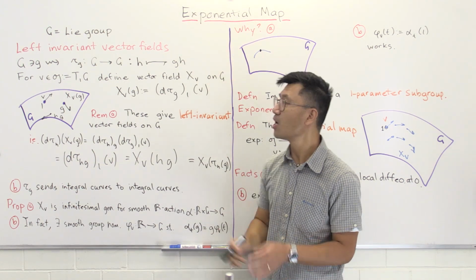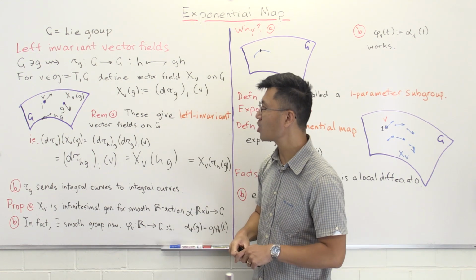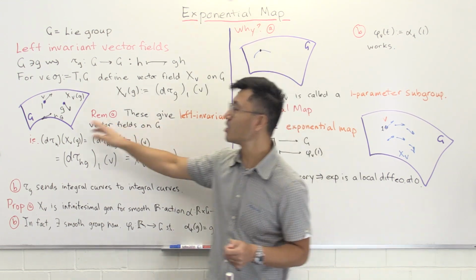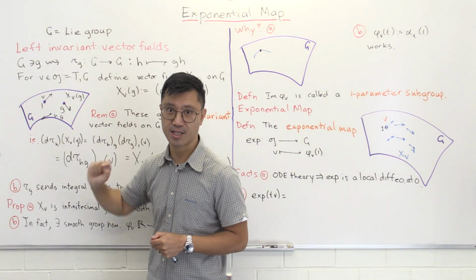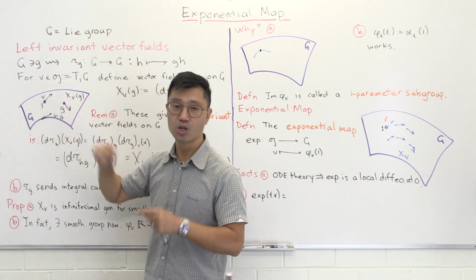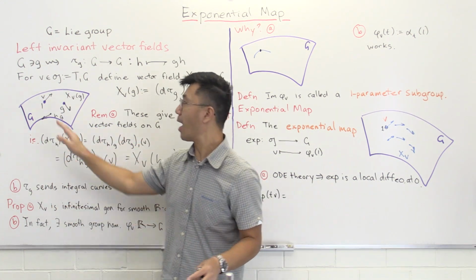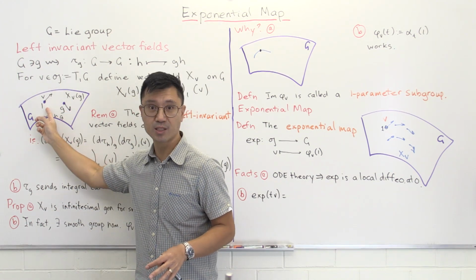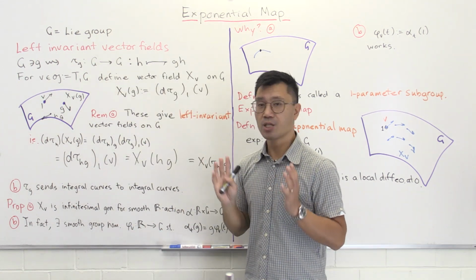invariant. Okay, so these are very, very important things, and I hope you can kind of see that actually these are the only left invariant vector fields that you'll get. Okay, they're completely determined by what the vector is at the identity. Once you know what that is, you use left invariance to basically send this over to the rest of the group, and it's predetermined what that left invariant vector field has to be once you've determined what it is at any point, including this one. Okay, so that's very nice.